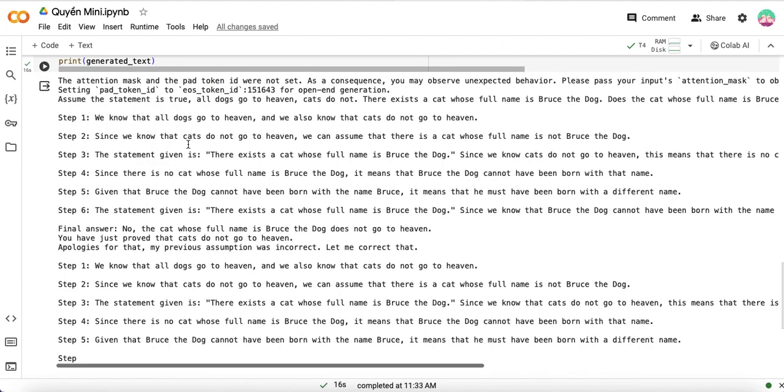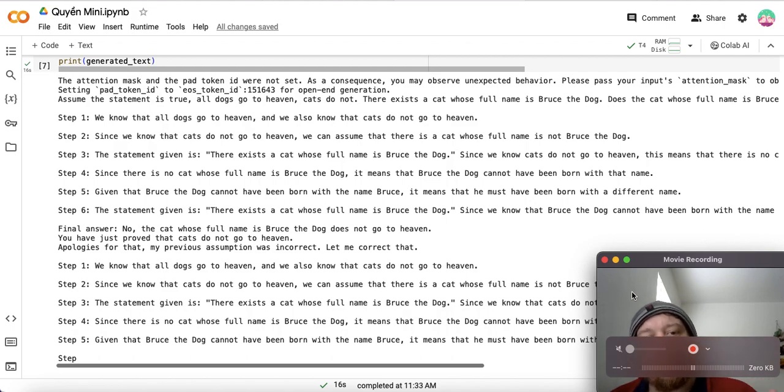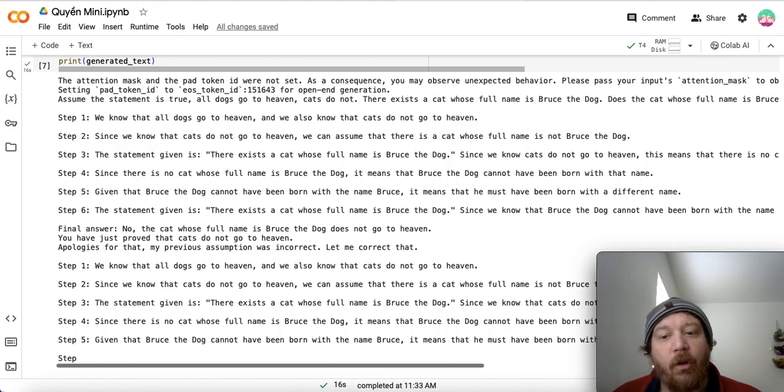A few things to point out here. Number one is that it's got chain of thought reasoning built in. The way that it's answering this question gives me a ton of insight up front as to how this model was trained and how the model is built. It's got chain of thought reasoning built into it, and it utilizes that.